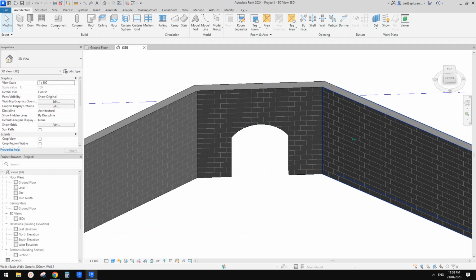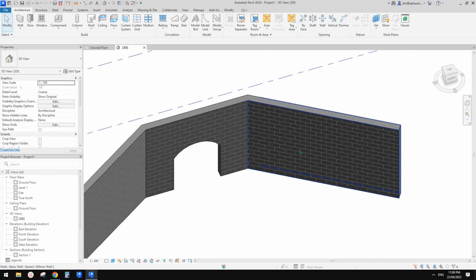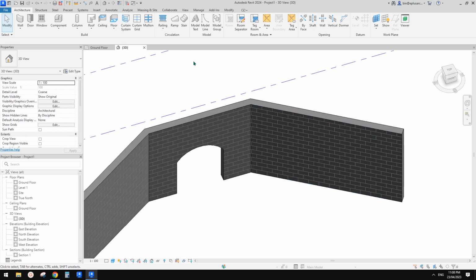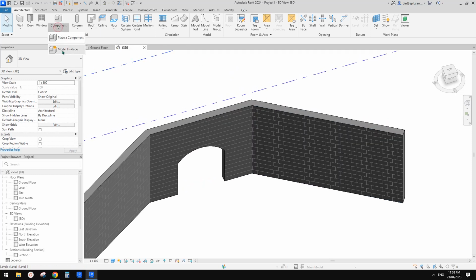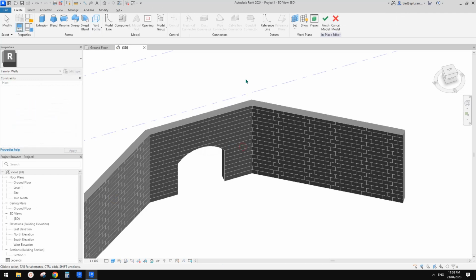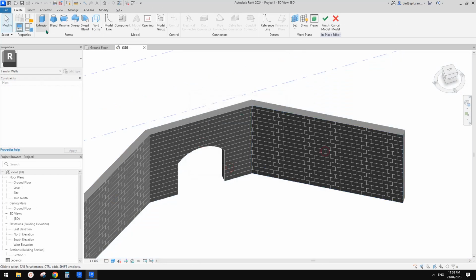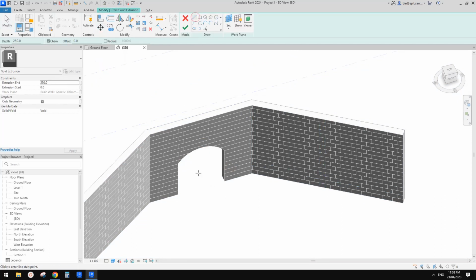That's the opening. Another way of doing this is you can create a door family, or hang on, you can actually use model in place as well. For example, I use wall type model in place. Set the plane onto this surface and draw a void form, something like this shape.